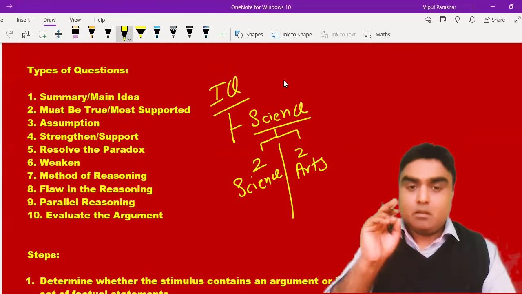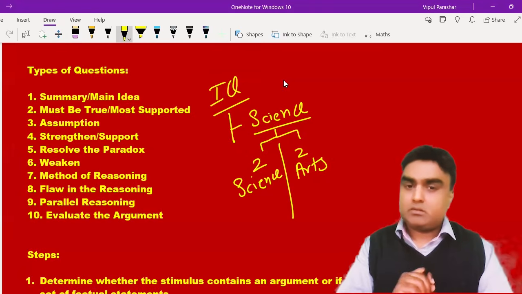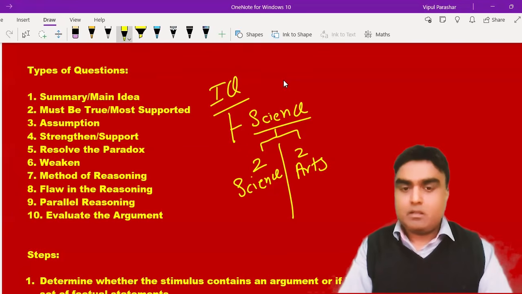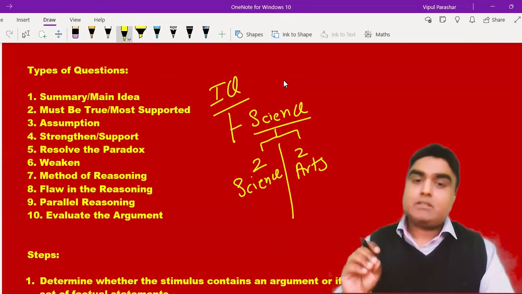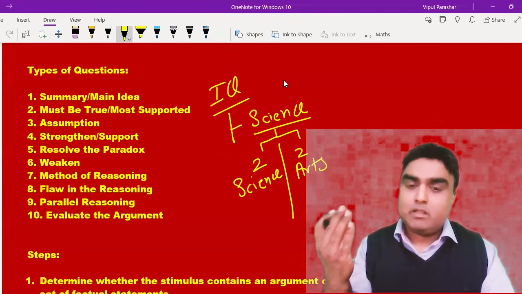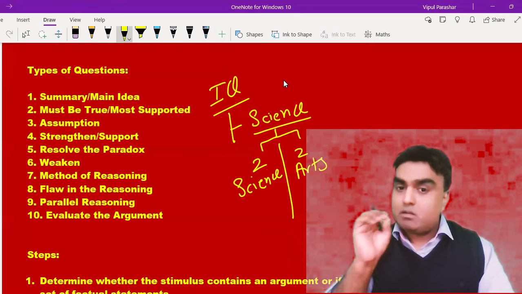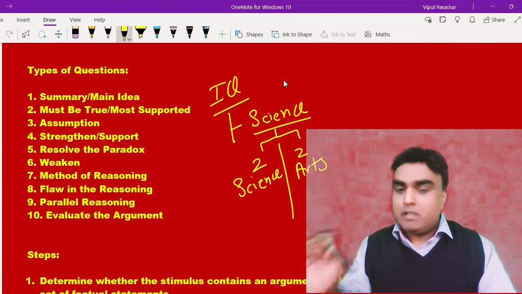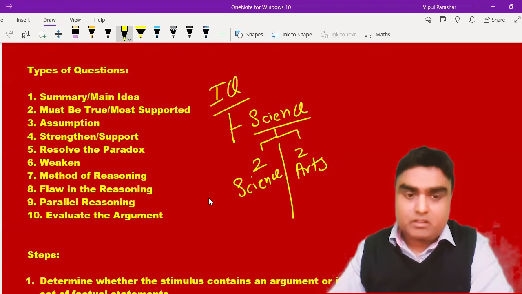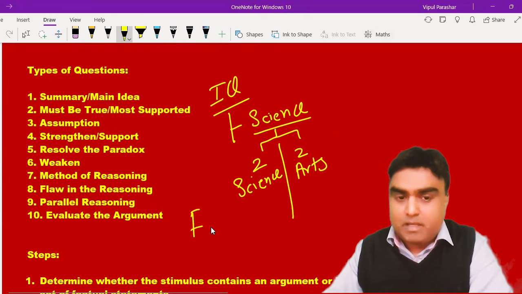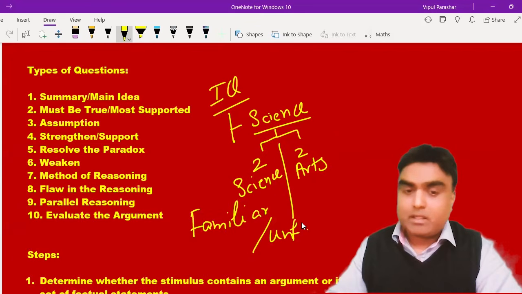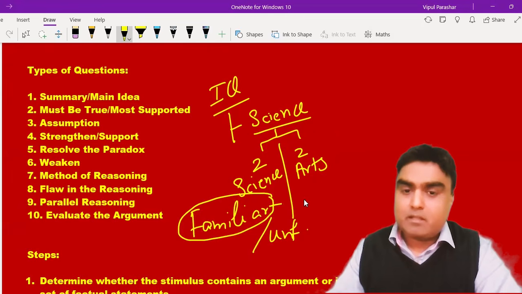Now, coming back to the point. If Ashna is a science student and gets 2 science and 2 arts passages, what should Ashna choose to try? In every IQ test, the selection of a passage will take half of your challenge away, if you are choosing the right passage or the right question. Because Ashna brought it up, if you are given a choice of a familiar passage and an unfamiliar passage, what will you choose? Believe me, people will always go with familiar, and that's the biggest mistake you can make.